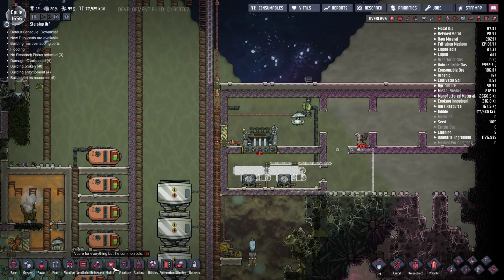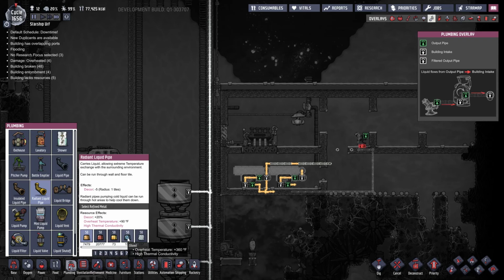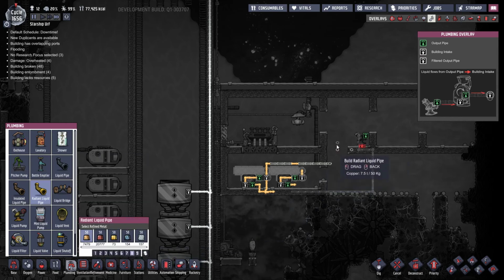And we can probably queue up the radiant pipe portion. Radiant. Oh, you need to be that stuff. Right. High thermal conductivity, but I'm not doing that. High thermal conductivity. We'll use copper. Normally I would have used, what's it called? The wolframite. But obviously we have to use the refined, which means that I would have to have used tungsten. But I'm not going to bother with that. We're just going to do this.